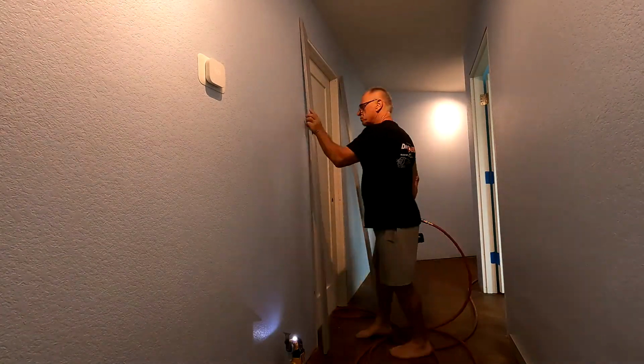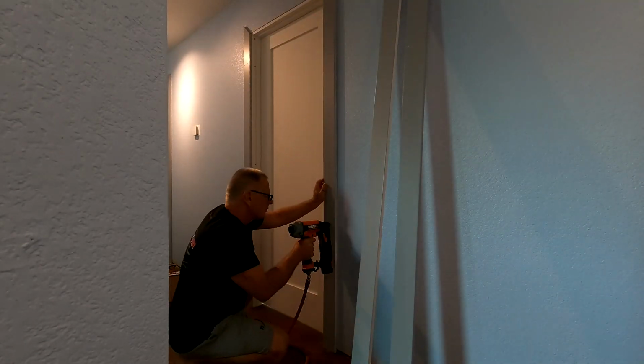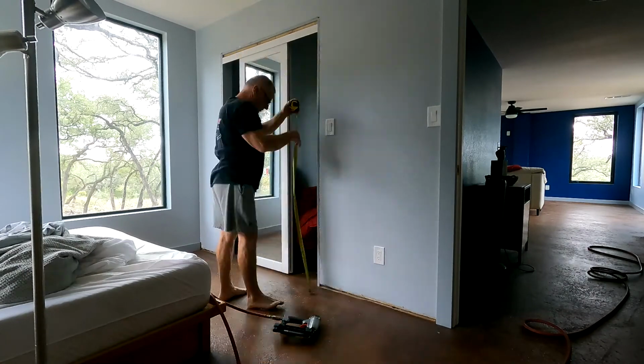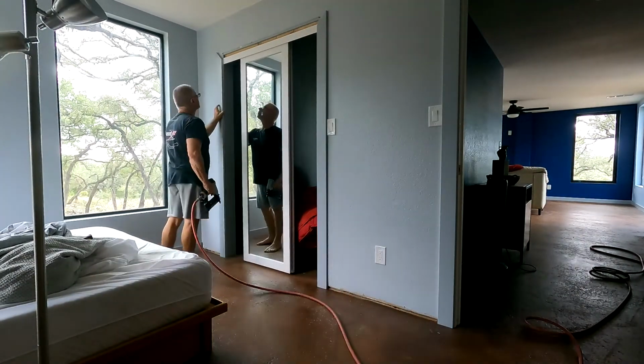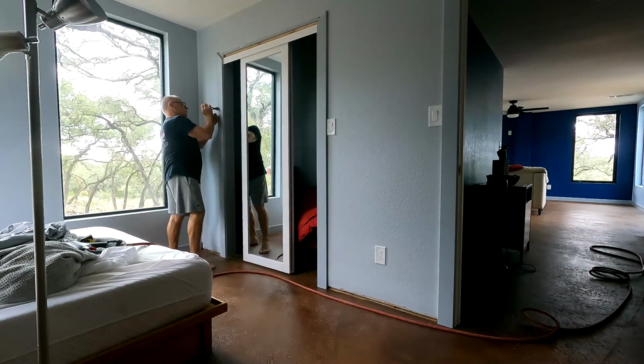They all come out nice and even, and then I measure the top section, slide it in place. Works pretty good, fairly easy to do. It's quite fast actually. I think each door, running back and forth to the garage and cutting stuff, takes, let's say 10 minutes to do the door, 15 maybe, and fairly quick.